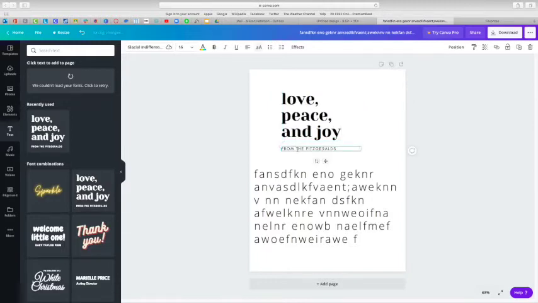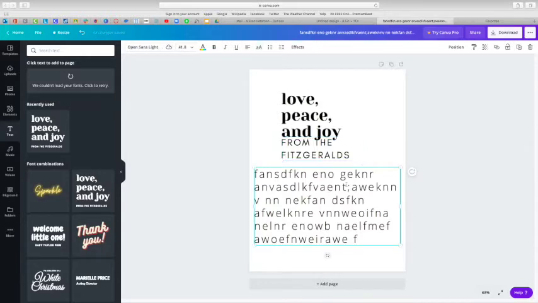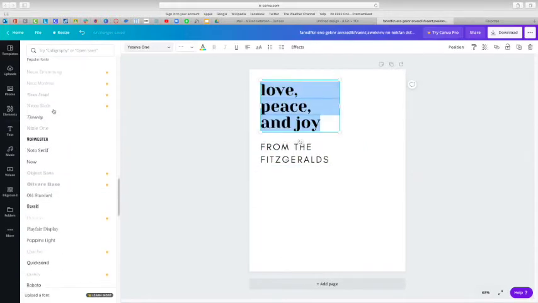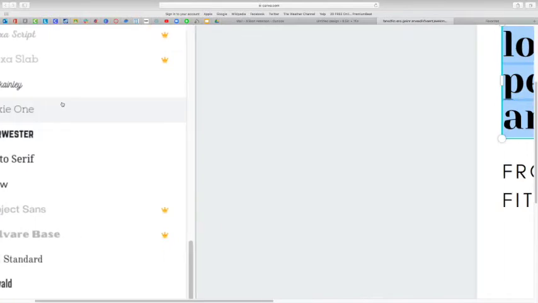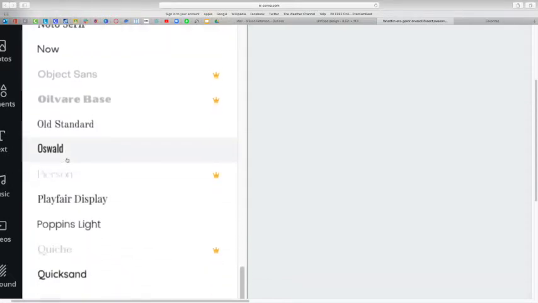What about the Fitzgeralds? What kind of font is that? Sans serif. What about this one right here? Nicolani. Decorative? That is not decorative. That is script. Okay.